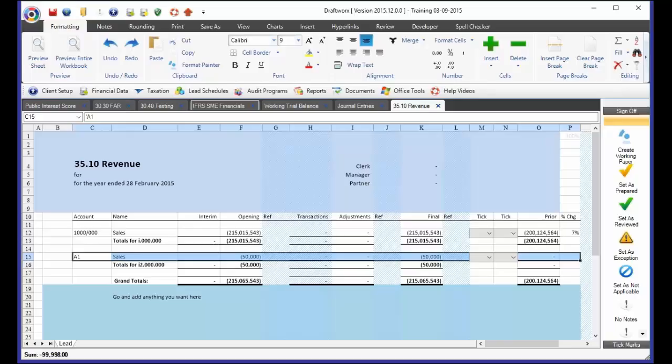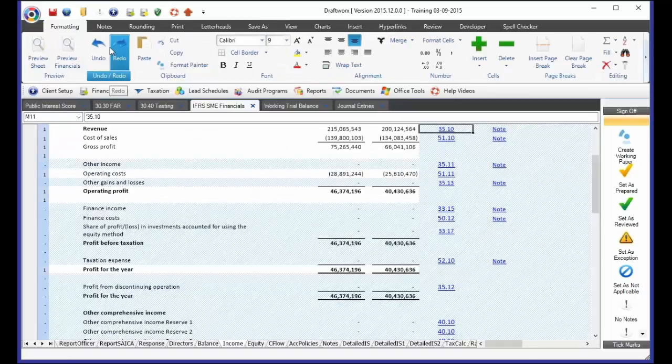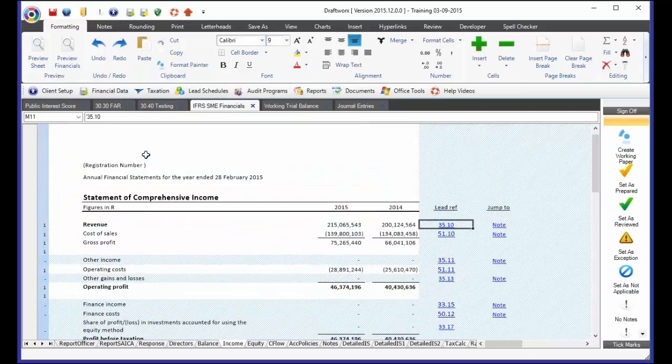The other thing to be aware of is if you've done roll forwards, there could be clashes, maybe something went wrong with your lead sheet. We do try and recover that, and in future we'll have a feature that will automatically repopulate this lead data sheet. But if you are having problems with it, this is the place to start. Go and have a look. Am I missing the link number that I'm expecting on this lead data sheet? If you are really having a problem, you can also go and replace the leads, but if you do need some help with that, then please contact our remote support. Okay.